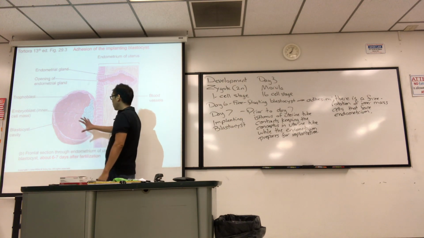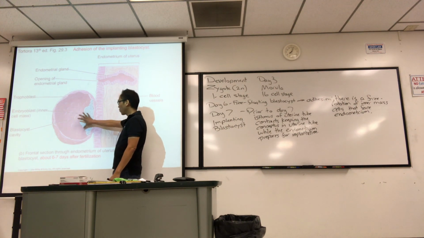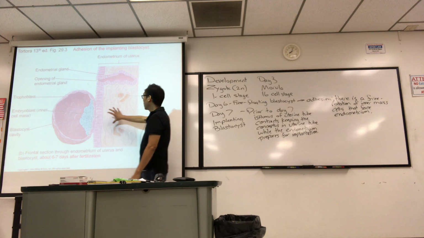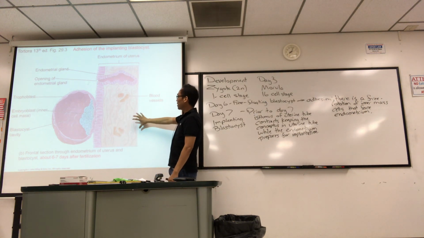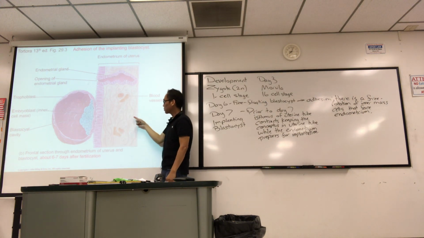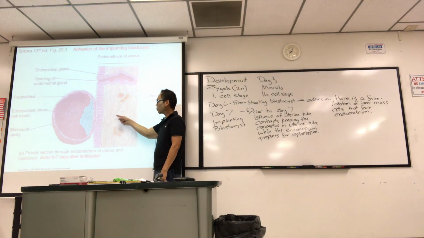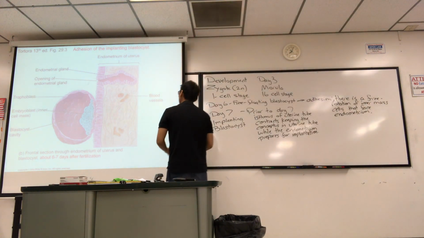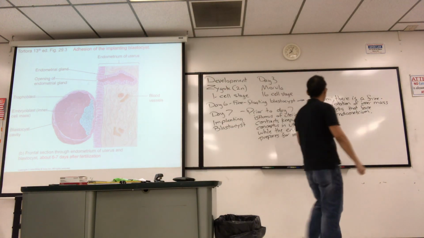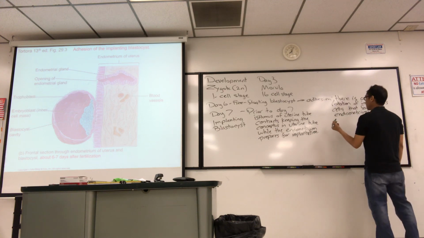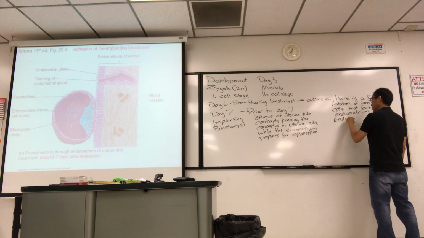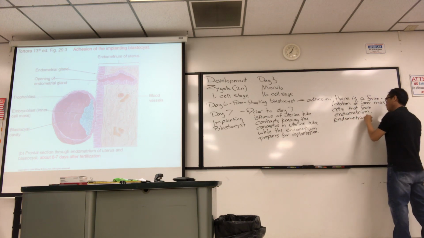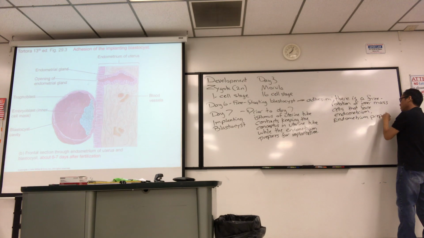You've got two things. You have the little structure called the blastocyst that's ready to implant. It's just stuck. But then there are all these changes happening. The endometrial cells become more round. It's like they're getting ready for pregnancy here. I'll just say simply, the endometrium prepares for pregnancy.